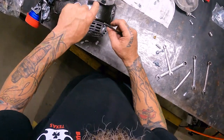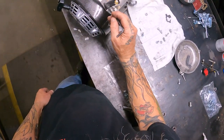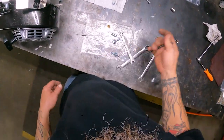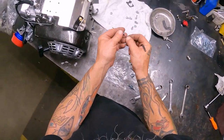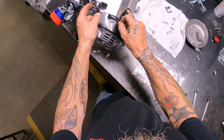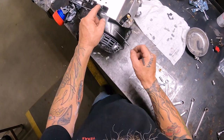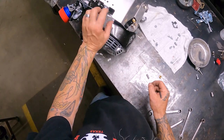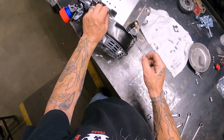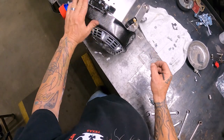Like I said, there is a small little hole right inside here. So if you want to take one of the springs that come off your old throttle linkage assembly, you can also hook that in the back and give it a little extra on your pull. But this spring that's in here really returns your throttle mechanism pretty good. Sometimes I'll put one on there, but a lot of times I like a nice clean look.